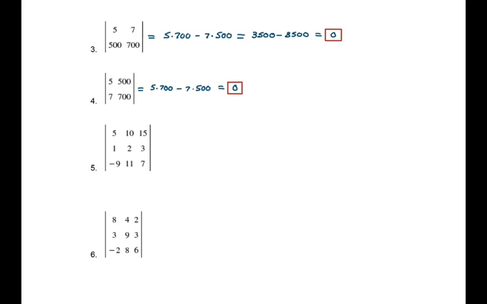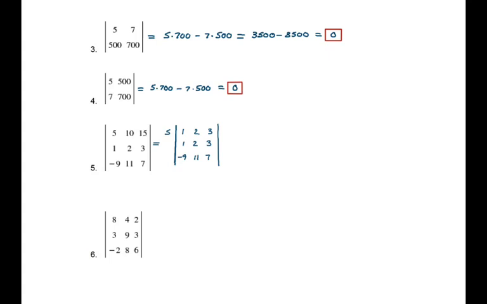But first, I could maybe start simplifying this a little bit. So one of the properties of the determinant is that I could multiply a row by a number, which then multiplies the determinant by that number. How that's going to play out in this case is if I factor out a 5 from the first row in the matrix, it would give me 1, 2, 3 on the inside, and that would be the same as multiplying the determinant of that matrix by 5. So that's signified by that 5 being out front, with the absolute value bars around the matrix 1, 2, 3, 1, 2, 3, negative 9, 11, 7. So I used one of our properties for determinants to simplify that first row.